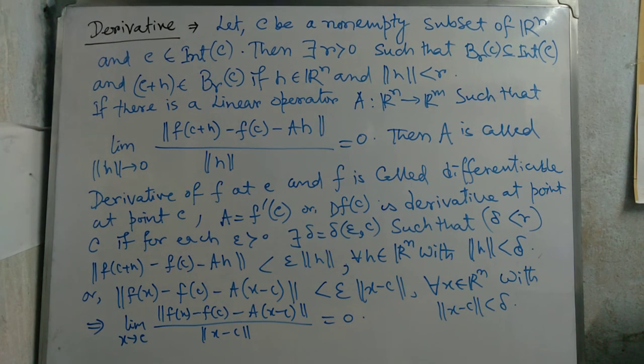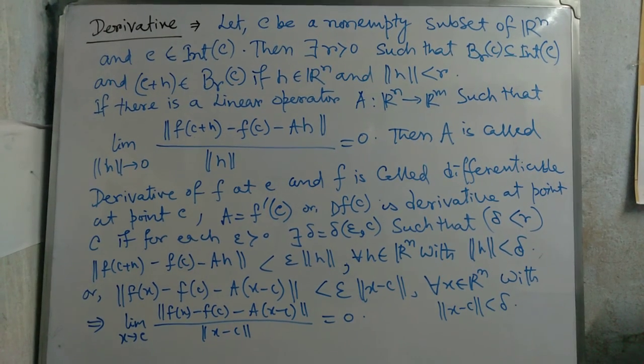Then another proposition: (alpha f plus beta g)' equal to alpha f' plus beta g'. Then again, the limit as t tending to 0 of f(c + tu) equal to f(c). That means f is continuous along the line c plus tu. And also the definition of derivative and the epsilon delta definition of derivative. Okay, so today we stop here.